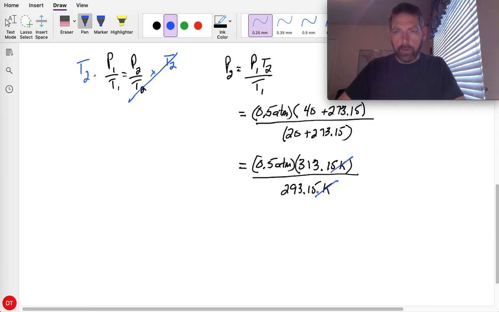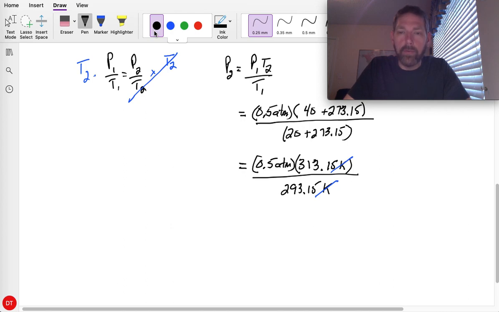So remember, like units, it's all about those units. I know I say that all the time, but I cannot emphasize it enough. You'll just know when you're right or wrong based on units. If your units don't work out right, if your units don't go away that you need gone, you're doing something wrong. Just stop. Just figure it out right there and get that thing fixed. Don't do more work than you have to. You're not doing extra work by writing units. You're making sure you don't have to ask questions at the end of, am I right or wrong, and then sit there wondering. So we've got 313.15 times 0.5, right?